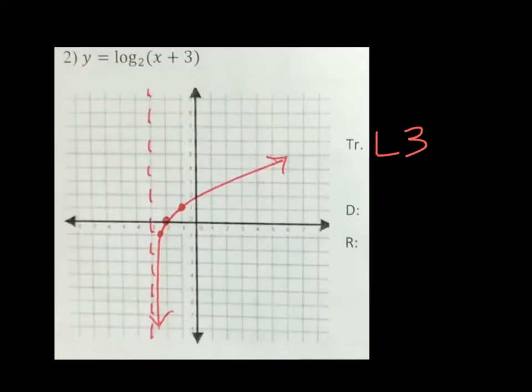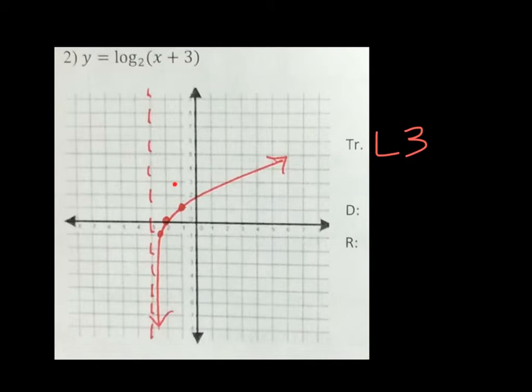So this is what the graph would look like if we move it to the left 3 units. Now note, I have redrawn an asymptote in here. The asymptote is not a required part of your graph. However, it is highly recommended you draw it so that you can have a guideline for what this portion of the graph will do. And since the y-axis was our asymptote, when we move it left 3 units, well then it becomes a vertical line at x equals -3.